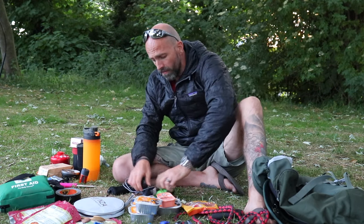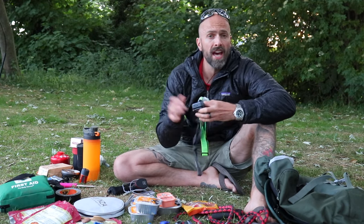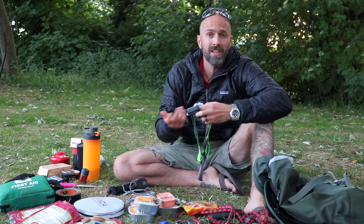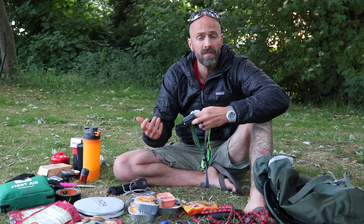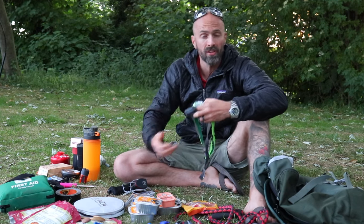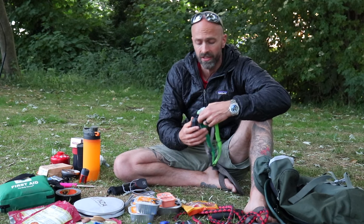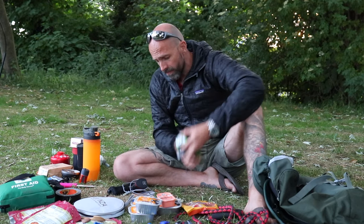Okay, so next up, we've got two head torches, one for myself and one for Gibbo. The reason we didn't go for the handheld torches is purely because they're handheld. If you are doing something at night, how much easier is it to have a head torch? You've got both hands free as opposed to holding a torch, trying to do whatever you're doing. It just turns into a cluster. So a couple of head torches.